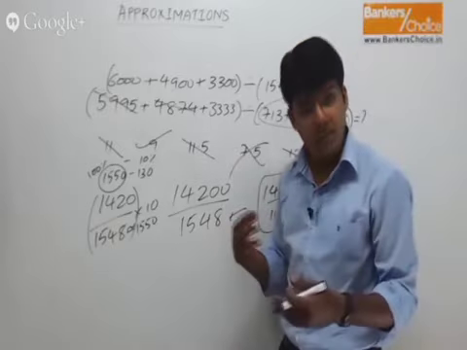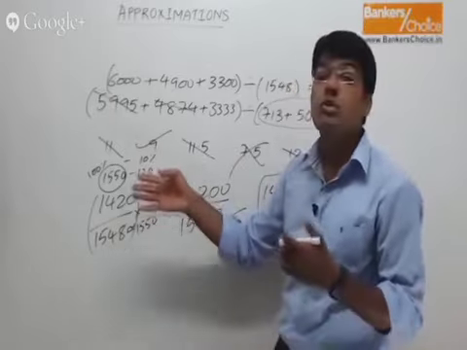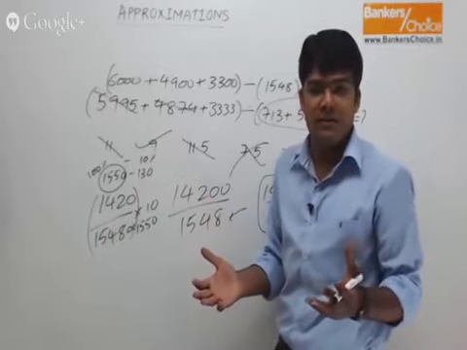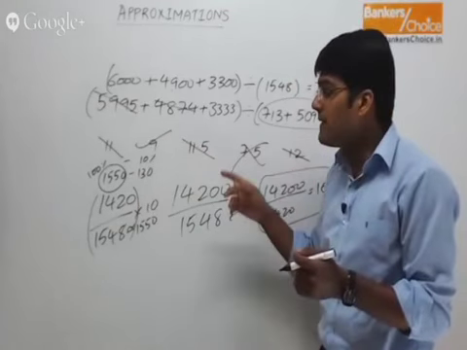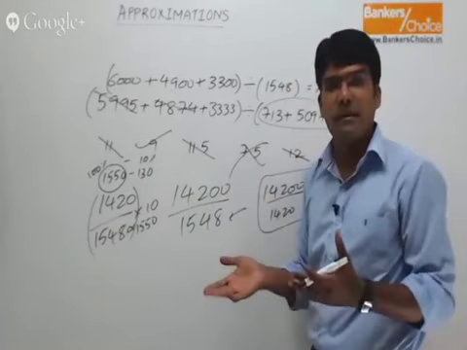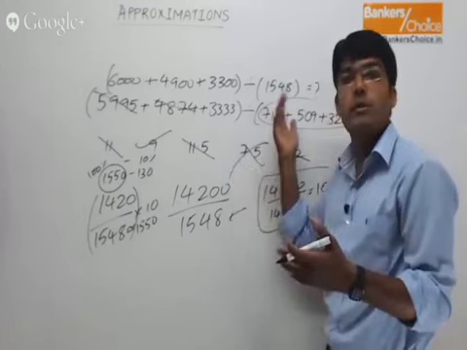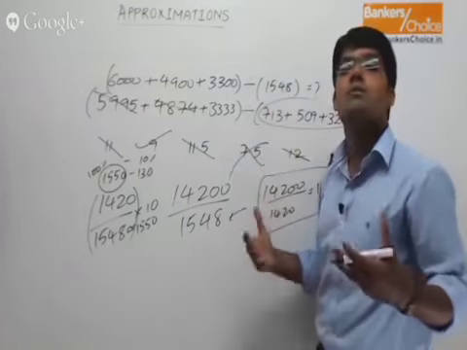Again, it may not be possible always to mark the answer. Had the answer been close to 11, we would have been in trouble. Yes or no? We are fortunate that 11, 11.5 and 12 have got cancelled. If the answer is close to 11, then it becomes difficult. It can be 11, it may be 11.5, it may be 12 also. So it all depends on what options are given to you.